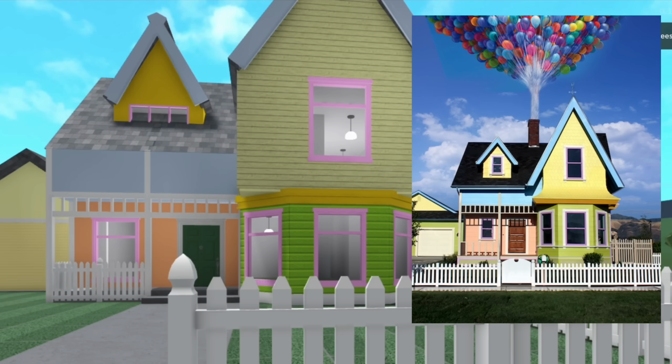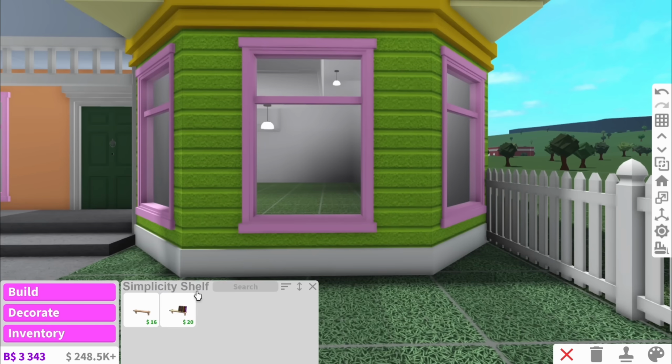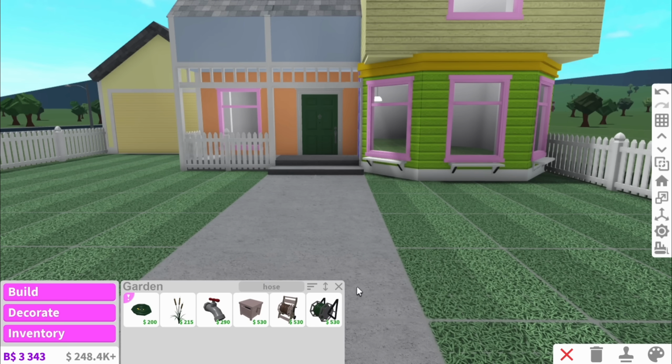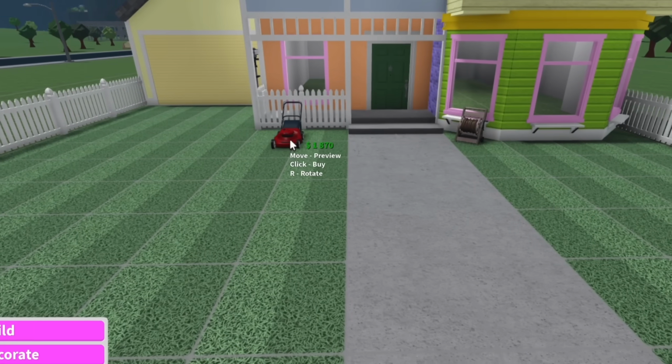But let's do a little side comparison just for now. That looks pretty accurate if you ask me, but you guys know me and I'm quite a perfectionist, so there is actually some window sills. Then in the garden, there's just the classical things you have in a cartoon house. They have a lawnmower as well.